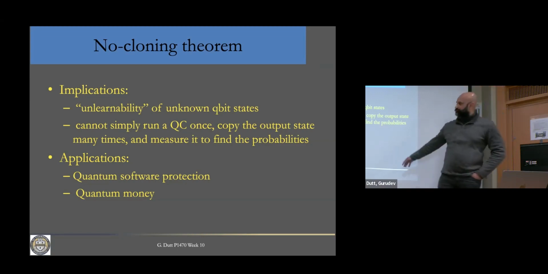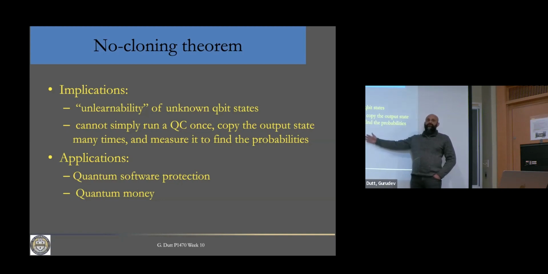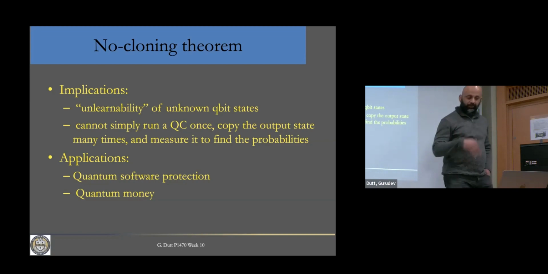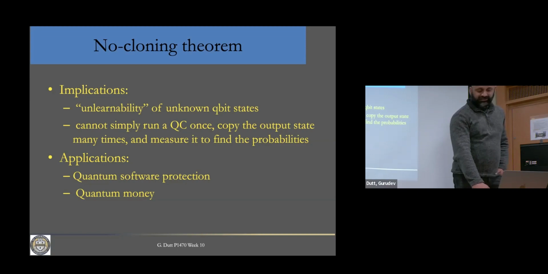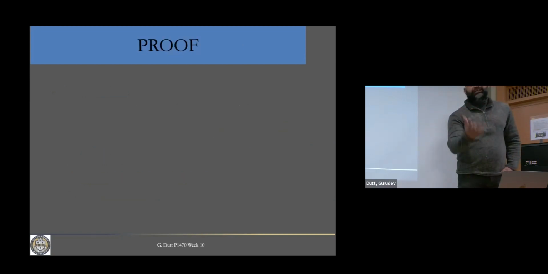Also for software protection: if you cannot create a copy of the software, so that it can't just be written down as lines of code on a screen, then nobody can copy it either. And you can even protect it against viruses and so on, authenticate it perfectly. So those are some applications that are on the good side of the no cloning theorem.